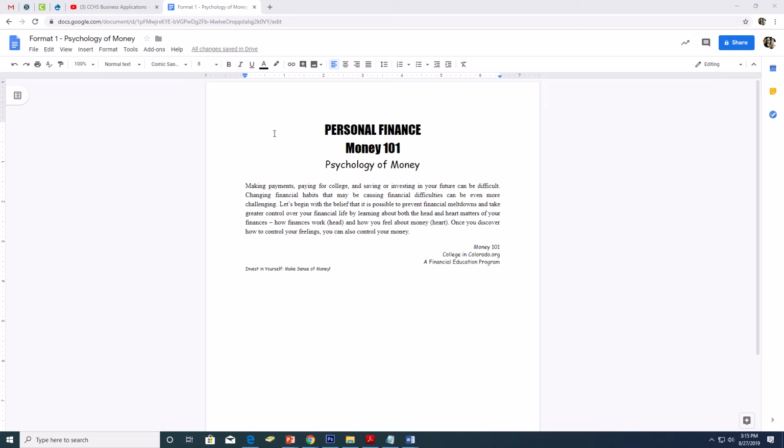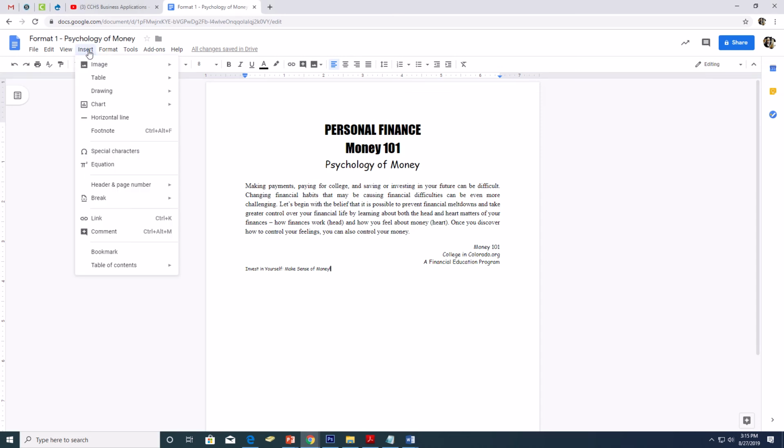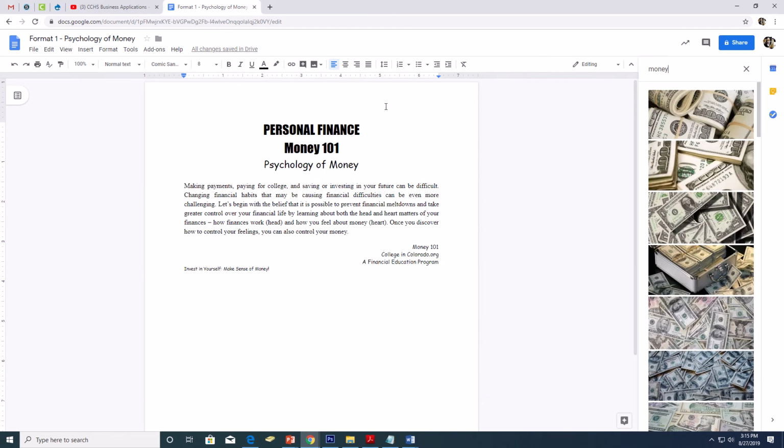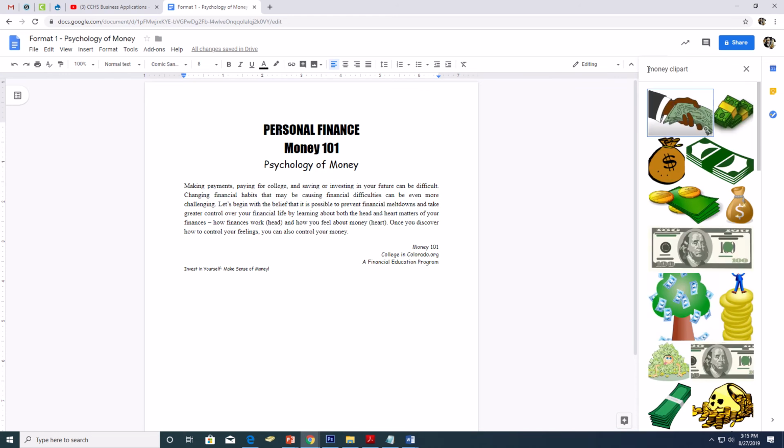The first item in this one is, in the white space at the bottom of your document, insert a graphic, picture or clip art of money. So to do that, I'm going to come up here to insert, go out here to image, and I want to search the web to get this one. You should have a pane on the right hand side that launches, and I'm going to search for money. You could even add the word clip art, and you'll get something a little more fun than just a picture of money. And then you can just insert whatever one you want.